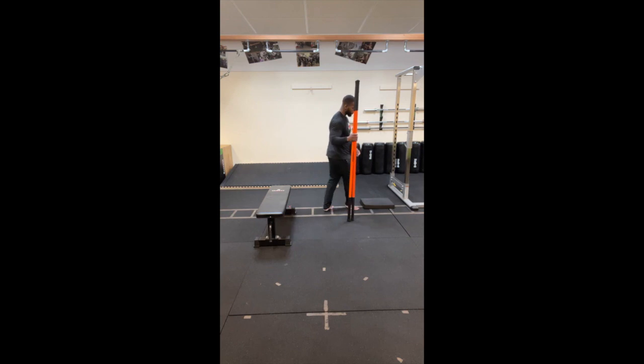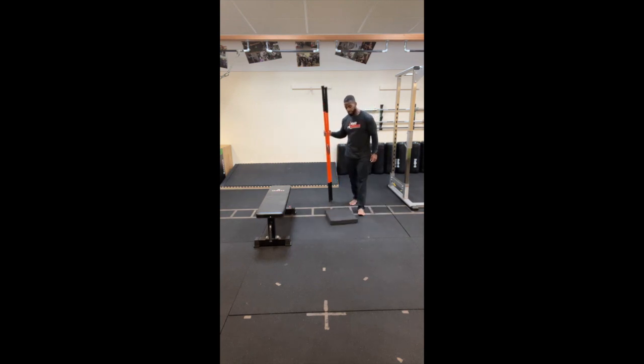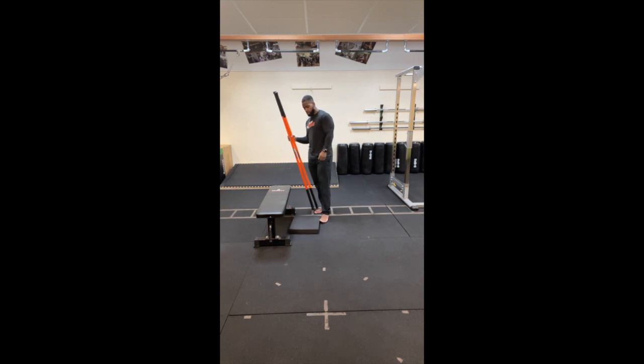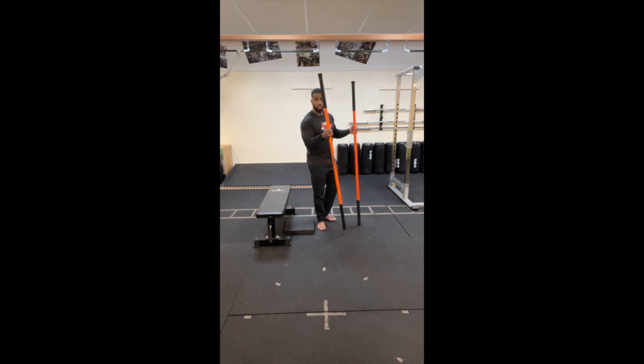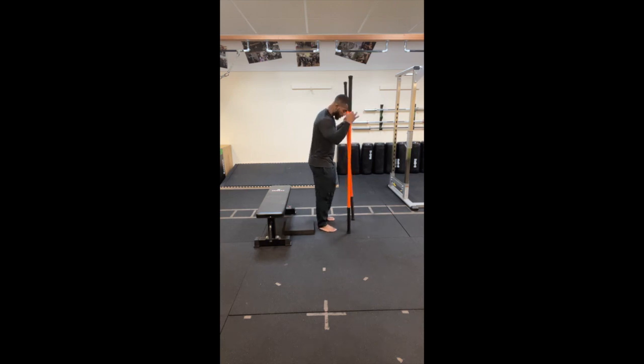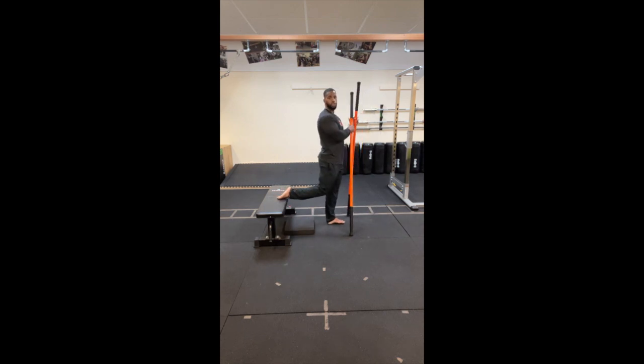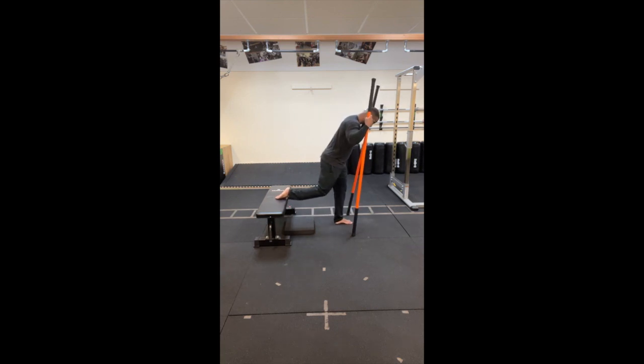So, using a bench or a chair or a couch, whatever you guys happen to have available to you. I'm going to place the pad right under the bench here. We're going to start with my left leg back. So right foot is forward. Top of my left foot is on the bench here. We're going to use the sticks to help assist us getting up and going down. So you can adjust the right foot as you need to.